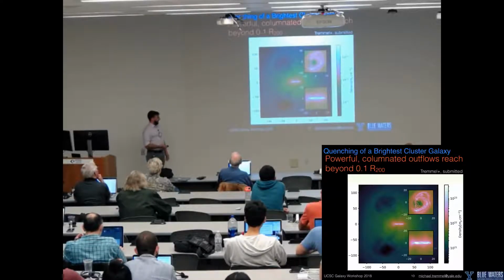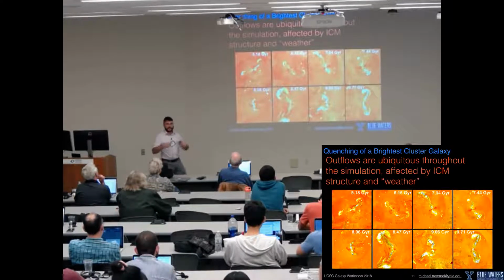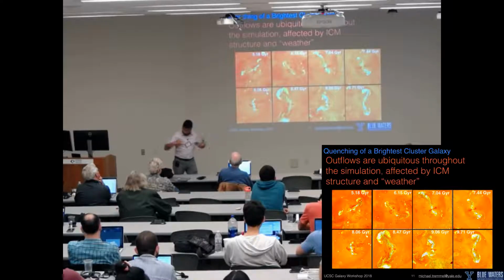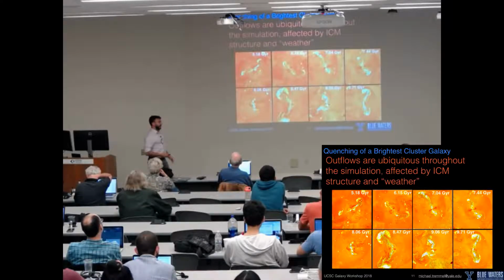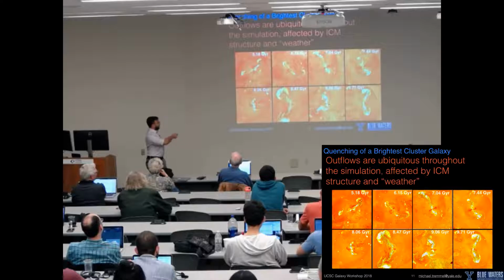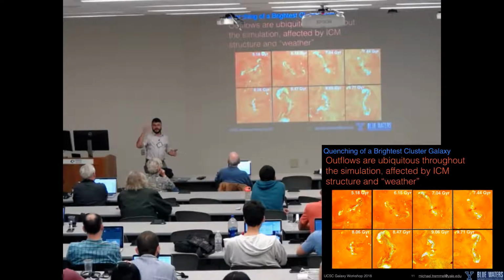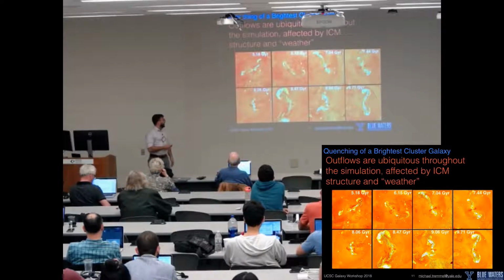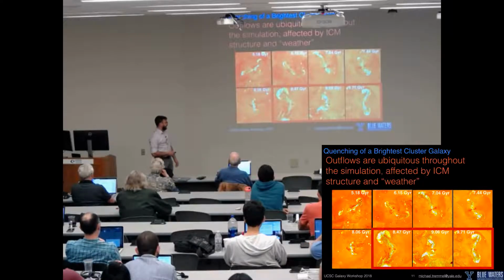Now, again, I said that we don't choose any specific scale or time when the black hole feedback becomes important in these simulations, which is why these outflows are ubiquitous throughout the entire simulation. But you can see they evolve naturally with time as the angular momentum of the gas, as the outflows interact with the cluster ICM environment. It is only at this time, however, when the feedback becomes particularly strong, continuously for about 2 billion years, that the star formation in the central galaxy finally ceases.